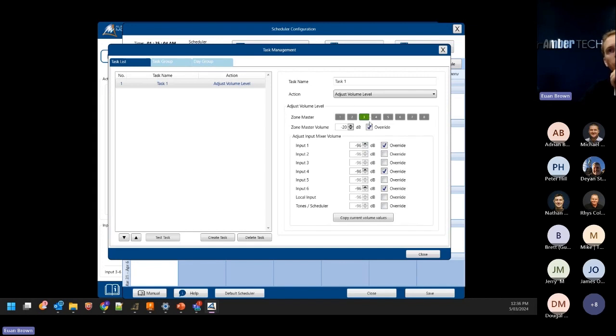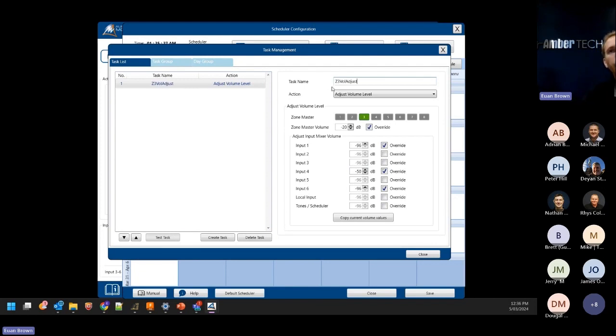So that would be the setting. We're saying for zone 3, we're going to change the master volume to -20. We're going to effectively mute this. We'll change this to -50, etc., etc. And that then allows you to make a volume adjustment. Then give that a sensible name, like ZONEMIX 3, volume adjust, something like that, that allows you to reference it later.